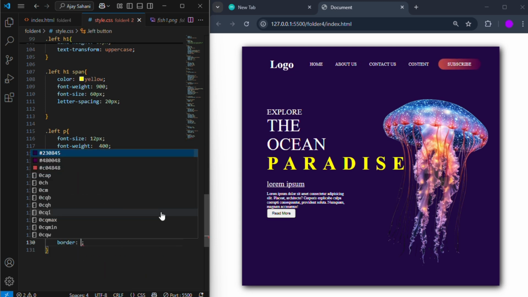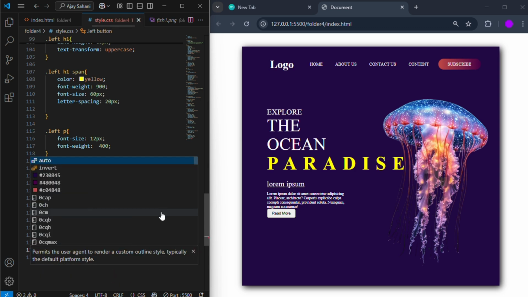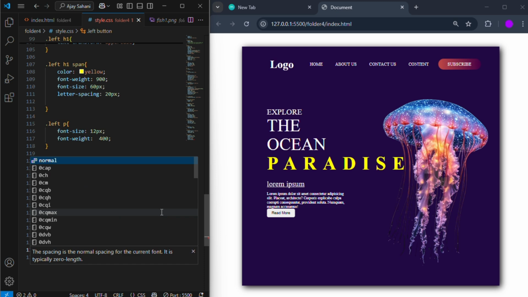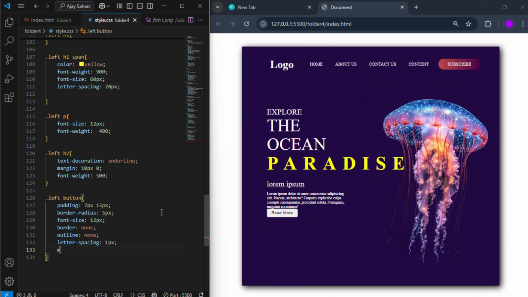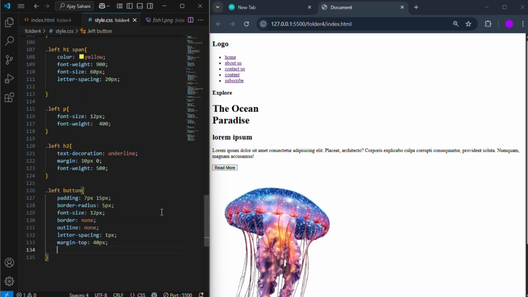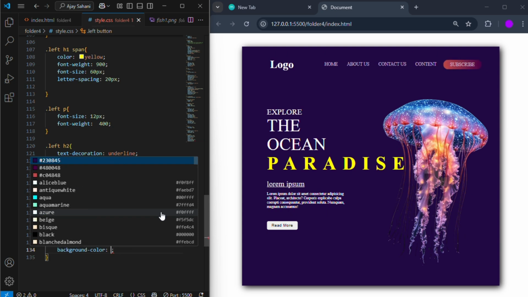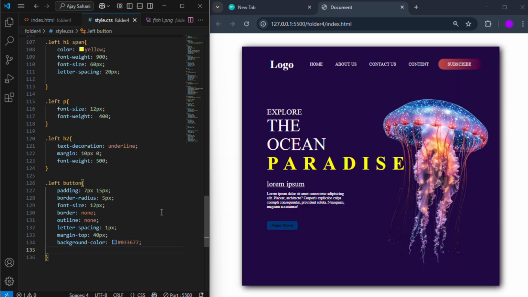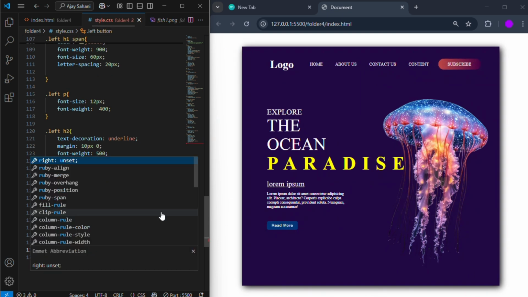I'm actually making the corner smooth, so I'm writing here border radius 5 pixel, font size 12 pixel, border none, outline none, letter spacing 1 pixel, margin top 40 pixel, and background color white, cursor pointer, and transition 0.5 second.